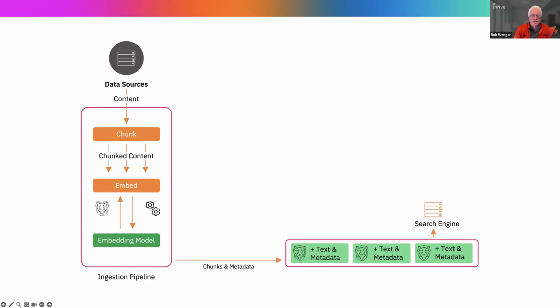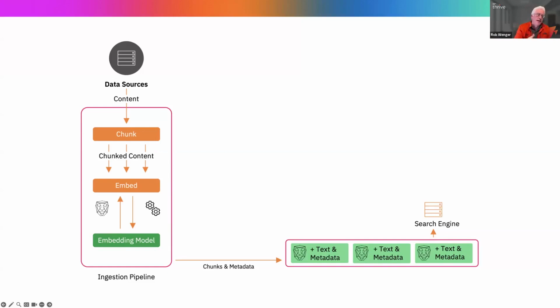Here, though, because it's a concept, you can't typically represent something like a 100-page paper with the same sort of concept that you'd represent a sentence, right? So if I say, who is Rob Wenger, that's a simple sentence, and it could turn that into a simple thing. But if there's a whole massive paper and I try to represent that as one face, it's not really going to work, right? The face would be whatever the paper's kind of about from the summary. It can't do much more than that. So what we have to do is chunk it.